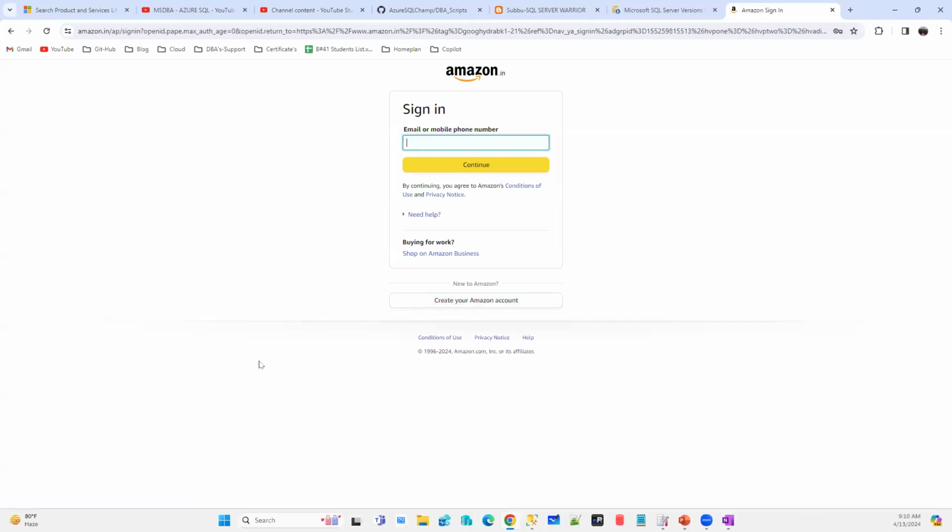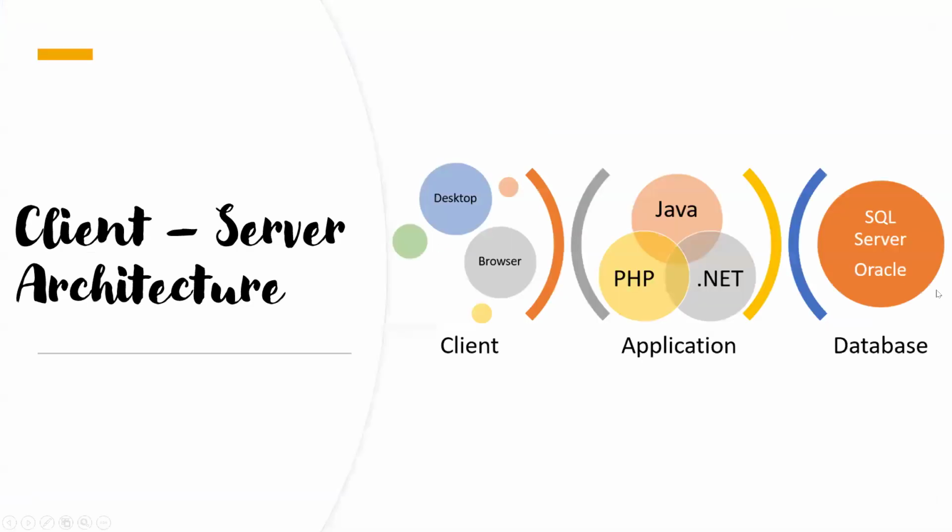That database is only our database, sir. Somewhere your product information is stored, your user information is stored, your password information is stored, whatever products you are going to order, whatever products you are going to deliver. If you want to track your products, from where is that information stored? In the database management system. This is your front end, this is your back end, this is also your client.